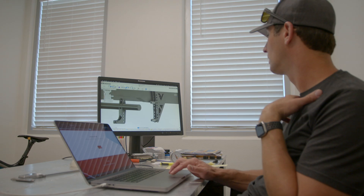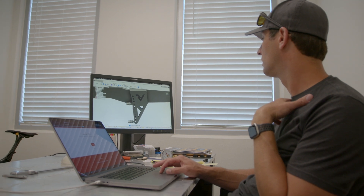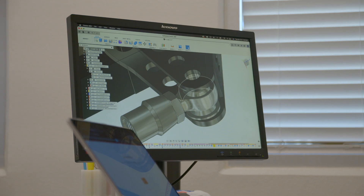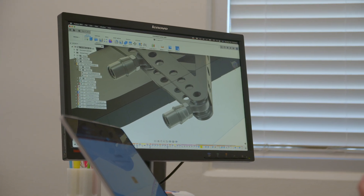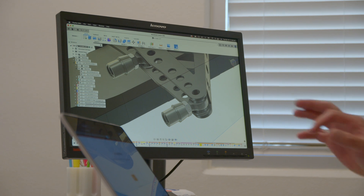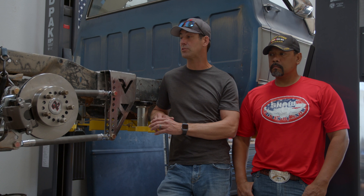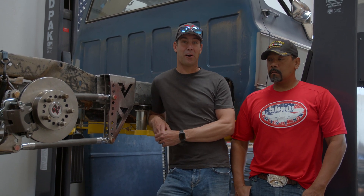This is kind of a new age of designing stuff — using computers and all that assisted CAD stuff really makes our jobs a lot easier. I was able to cycle the suspension inside the actual CAD program and make sure all our clearances and tolerances were right. I pulled in all the material that we needed, all the bolts, so I made sure everything cleared, nothing was too long, and when we assembled it's like, whoa, that actually worked.